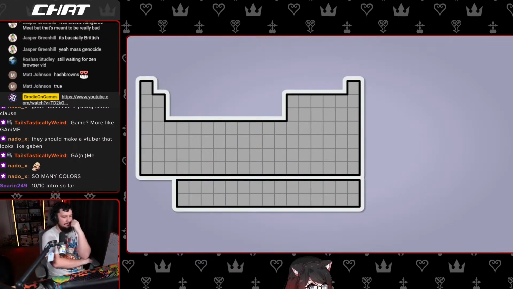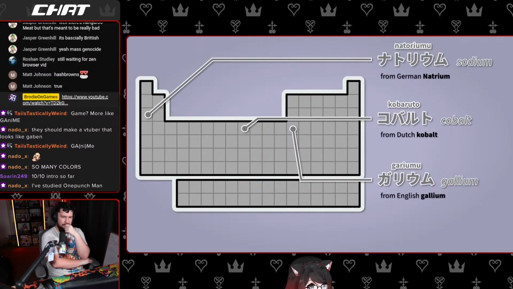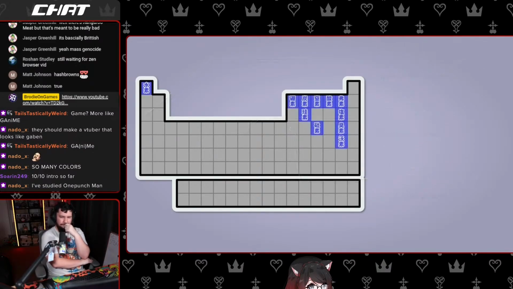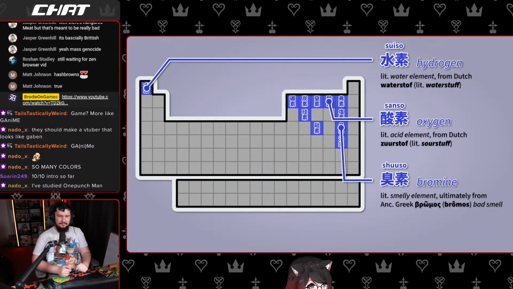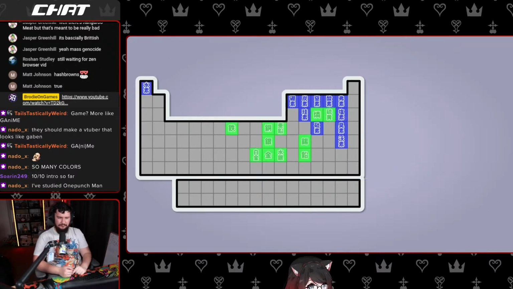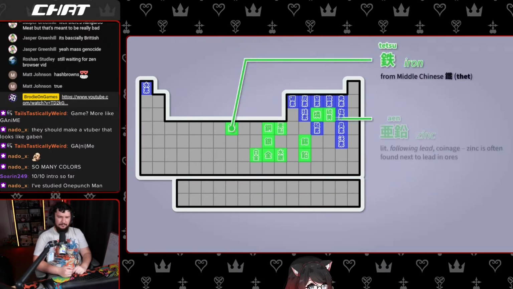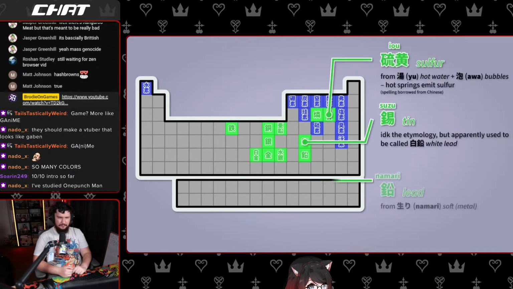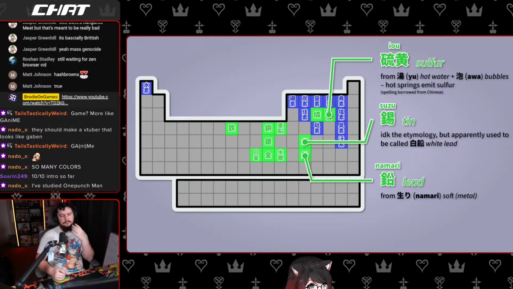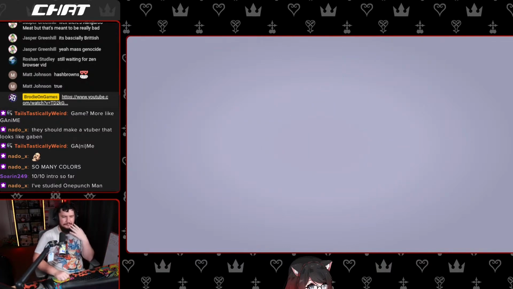The Japanese periodic table is not that interesting, all things considered, and the naming conventions for the elements are all over the place. The vast majority are phonetic borrowings from German, Dutch, or English. There's also about a dozen elements with a suffix meaning element, most of which are calques from Dutch, and another dozen or so encompassing some of the most common elements, most of which are borrowings from Chinese, with 3 exceptions which are of native origin. With this in mind, I figured the Chinese equivalent wouldn't be much different.